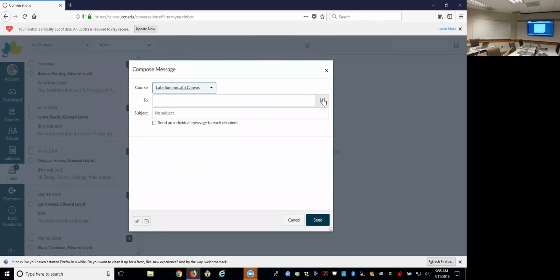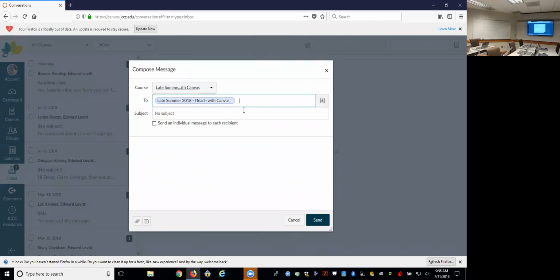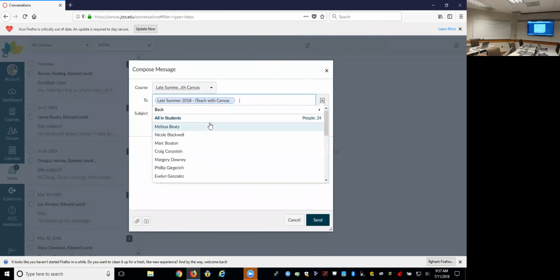And there's an icon over here that says, who do you want to send the message to? If I say all, okay, this would go to all of the students. If I were to click on this icon and say students, I could selectively choose only those people that I want to.